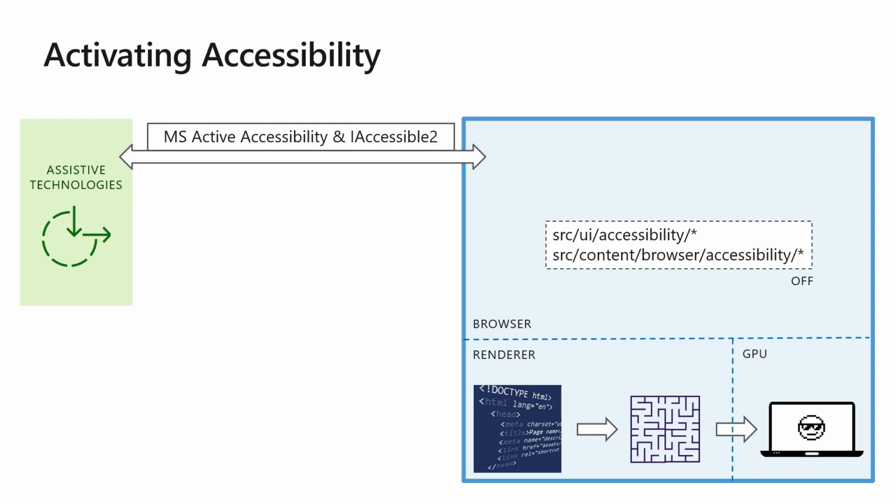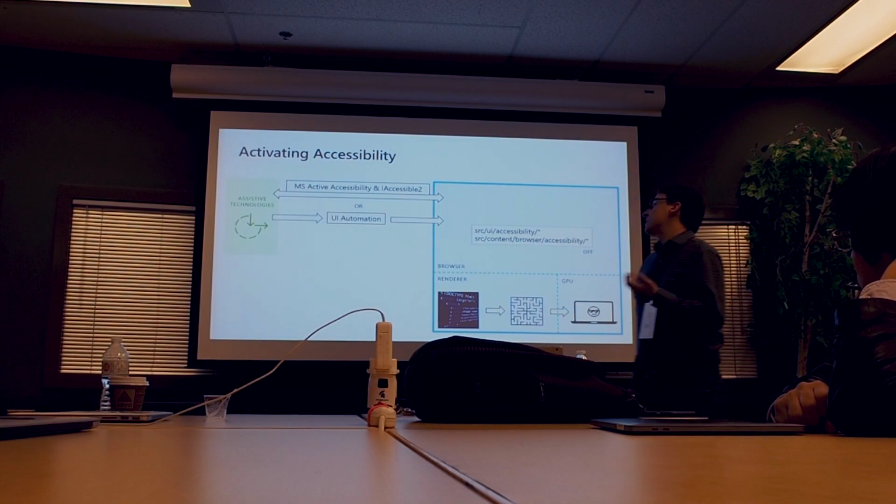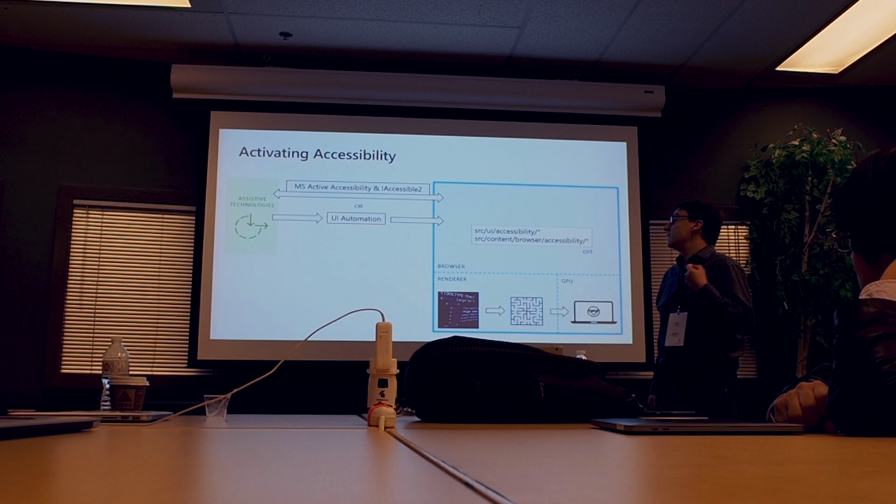Now on Windows, there are a couple different APIs that an assistive technology can use to do this. Microsoft Active Accessibility is an API introduced in about 1997, has support for a fairly basic set of properties and actions such as clicking a button and so on. IAccessible2 builds on MSAA to introduce support for structural content, hyperlinks, and a few other things. And both of these APIs are implemented in Chromium today. With MSAA and IA2, typically the assistive technology will inject a component directly into the browser process in order to talk directly to the accessibility representation.